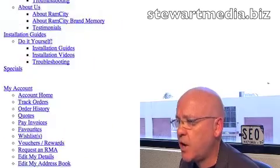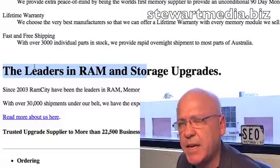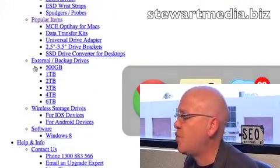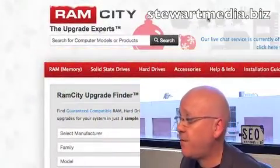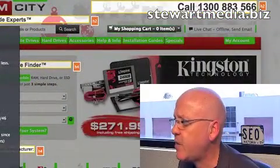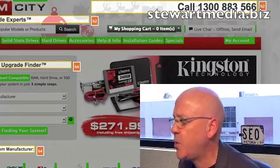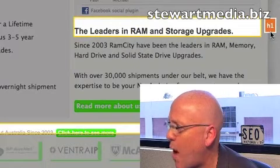You'll see here also, right down the bottom of the page, we've got this great big heading down here. So that tells me something is probably a bit skew-if with the way that you're using your heading tags. So that's when I go across to Firefox, and I'm using a tool here from a guy called Aaron Wall, who has a tool called SEO for Firefox, and it's got this great little thing called SEO X-Ray. You click on that, and we can see here it shows me immediately where all the heading tags are. And I can see I've started the page up here with a H2, a H2, a H4, H4, H4, H4. And here's that phrase we're looking at down the bottom here, and it's a H1.